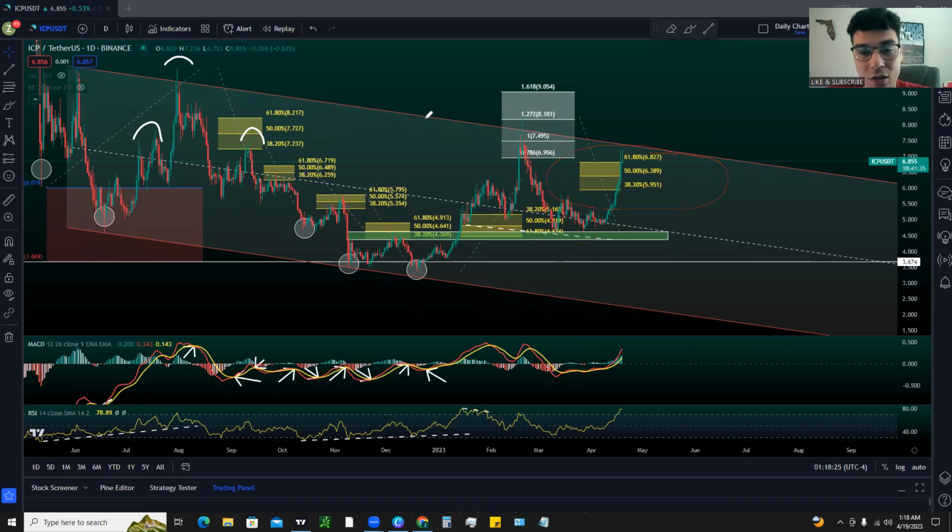If we take a look at the overall structure, we've been trading in this much larger bearish channel. Now, just because we've been in that bearish channel doesn't mean we can't break out. We've had two false breakouts here and here. Those have been pretty significant, and if you're bullish on this, that's not what we want to see. I'll go over what we do want to see.